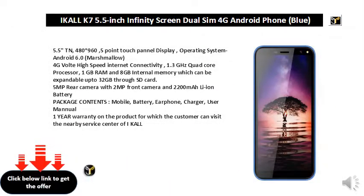5.5 inch, 480*965-point touch panel display. Operating system Android 6.0 Marshmallow for 4G VoLTE high speed internet connectivity. 1.3 GHz quad core processor. 1 GB RAM and 8 GB internal memory, which can be expandable up to 32 GB through SD card. 5 MP rear camera with 2 MP front camera and 2200 mAh battery.